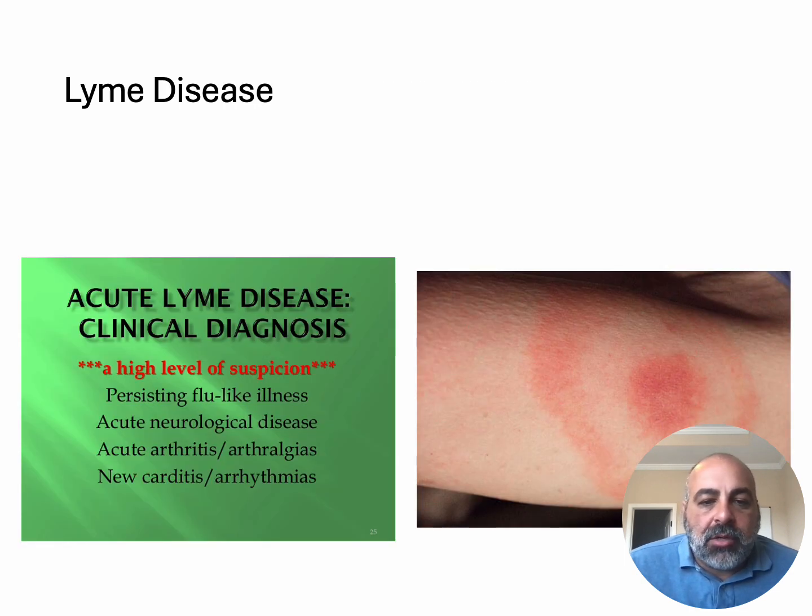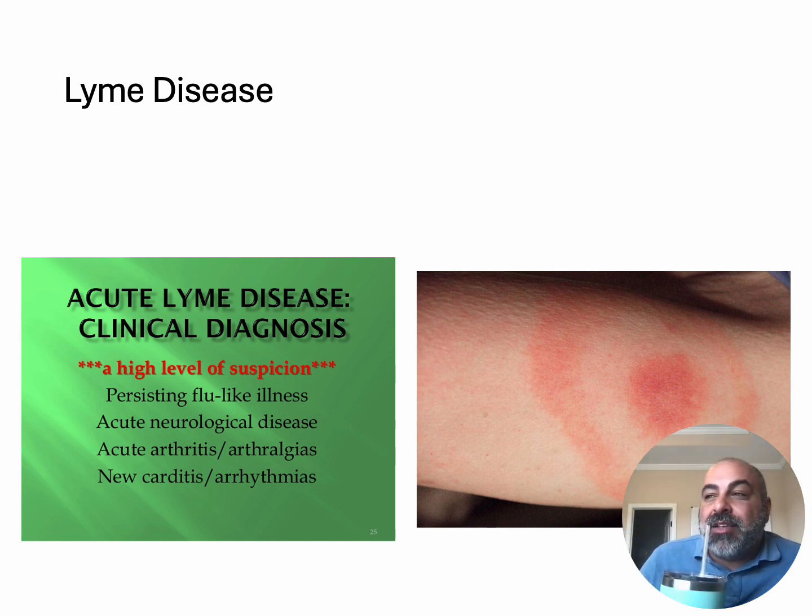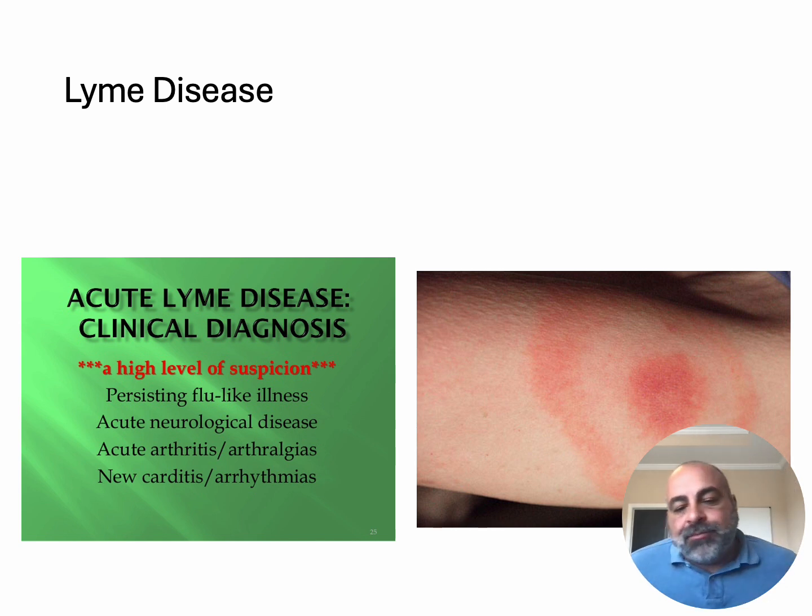Lyme disease, something to be mindful of. This is the bullseye rash. It does not appear in all cases. I think it's like 75% of people will show the bullseye. So, tick bite, Ixodes tick. We have it here in Georgia. It's everywhere. It's really up in the Northeast. Lyme, Connecticut is where it was discovered, hence the name.